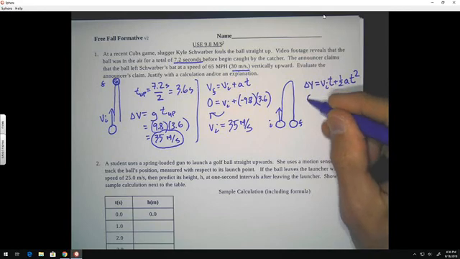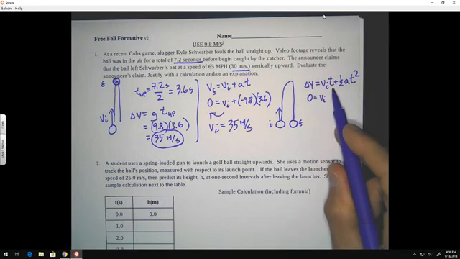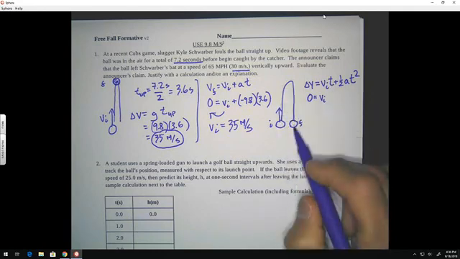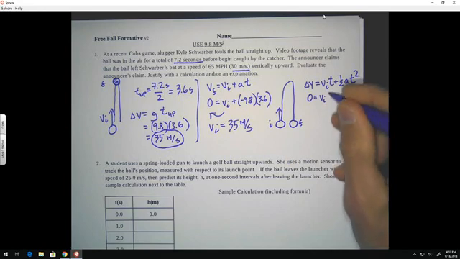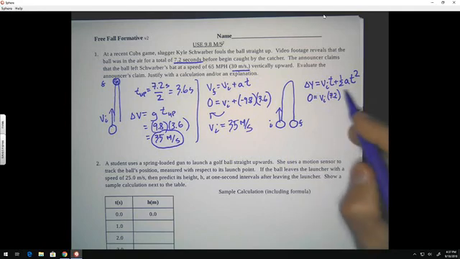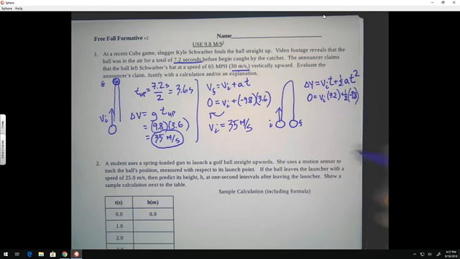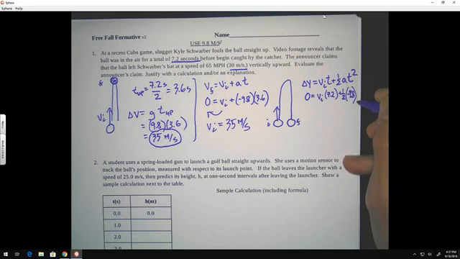So my delta y is 0, and that's going to be equal to v initial, which I don't know. And now I have to think about what t I should use. And because it's the time up and down, now I would use 7.2 seconds. So that becomes 7.2. Then I have plus 1/2 a. This is actually plus 1/2 times negative 9.8. I have to make it negative because I've chosen up to be positive, down to be negative. And then I'm running out of space here, but I'm going to multiply that by 7.2 squared.